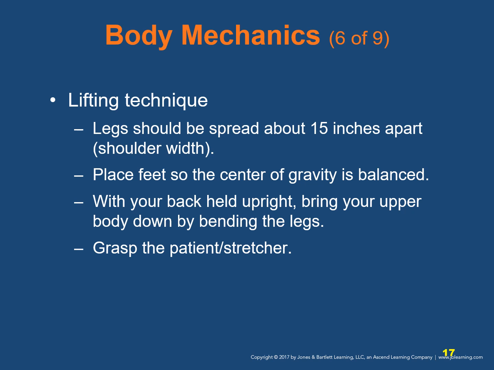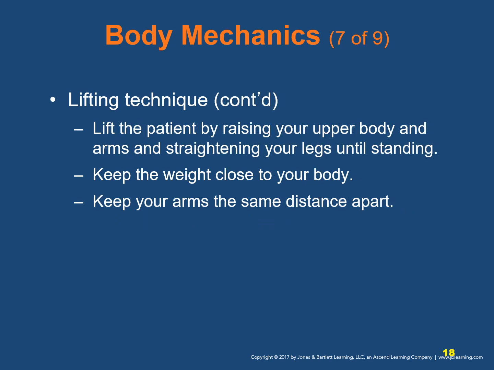Legs should be spread about 15 inches apart, which is shoulder width. Place feet so that your center of gravity is properly balanced. With your back held upright, bring your upper body down by bending the legs. Grasp the patient on the stretcher and make any necessary adjustments in the location of your feet. Lift the patient by raising your upper body and arms and straightening your legs until you're in a standing position, and then curling your arms up to waist height.